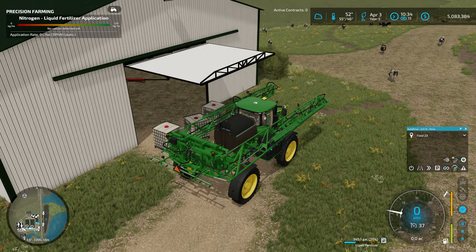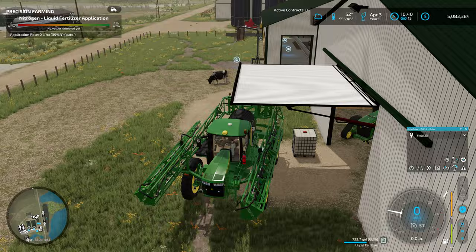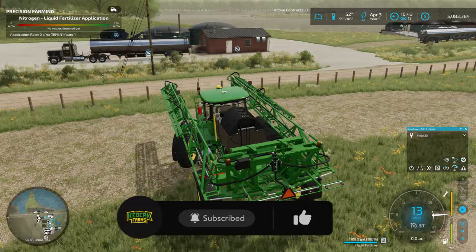We're gonna go ahead and see if I can find the fill point. It's probably, no, it's right there on this side. Why am I not filling? Hang on, let's back up here. Maybe I'm just not close enough. So we'll just not necessarily top this off. I don't think there's enough here to do that, but we'll fill what we can. Oh, look at that. We are going to fill up. Well, that's handy.